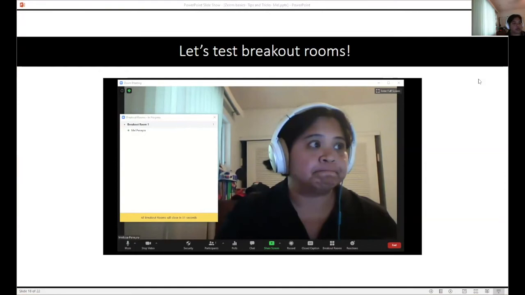Okay, just something to go back to on the breakout rooms. When you click on the little settings, it would be best if you kept unchecked the option that says put participants directly into the breakout rooms. Keep that unchecked because we want the participants to actually accept the invitation to the breakout rooms.